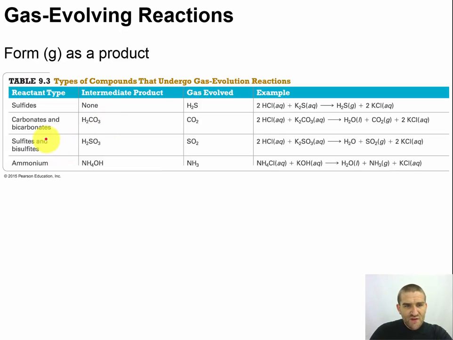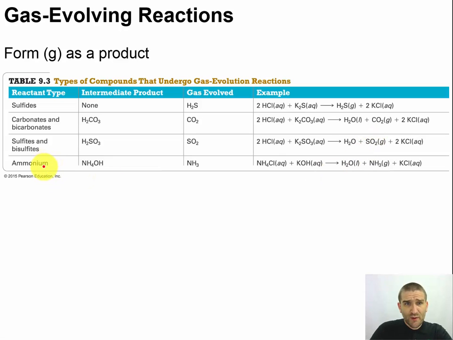Now, sulfites and bisulfites, I want to point out that it's the ite. That means that it's not SO4 2 minus, this is SO3 double minus for that ion. Now, it does the exact same thing as the previous reaction. You'll notice that it's actually just about the same thing. It's H2CO3 for the intermediate, and this one's H2SO3 for its intermediate. And you have the same set of products being made, just sulfur instead of carbon.